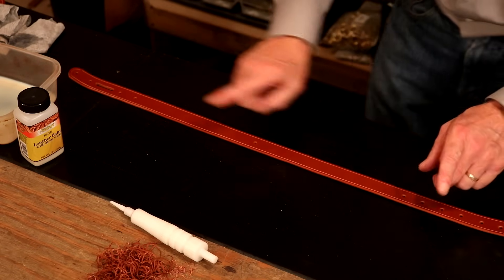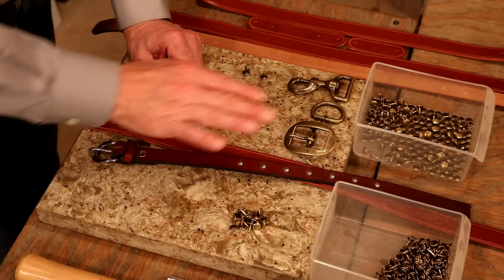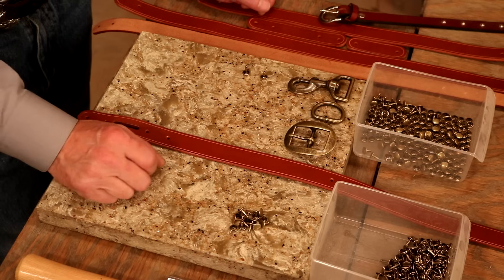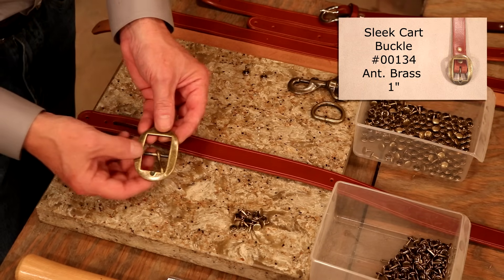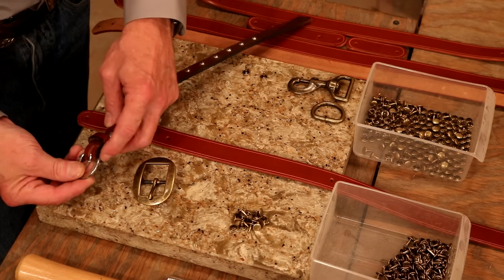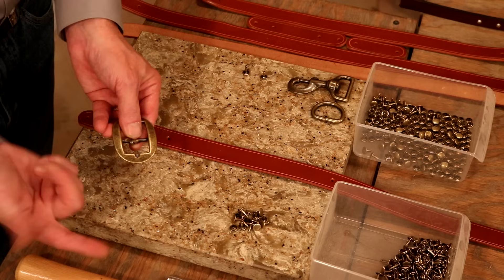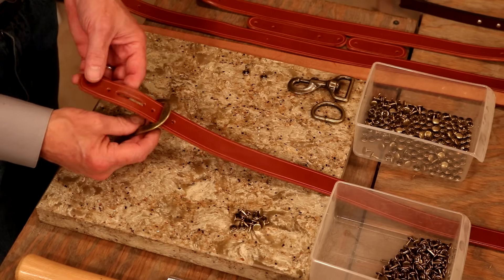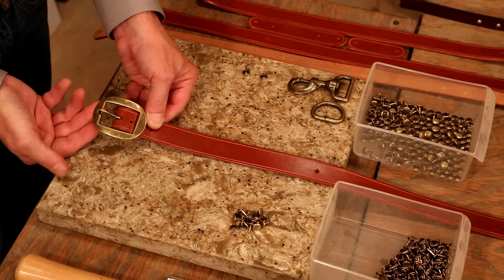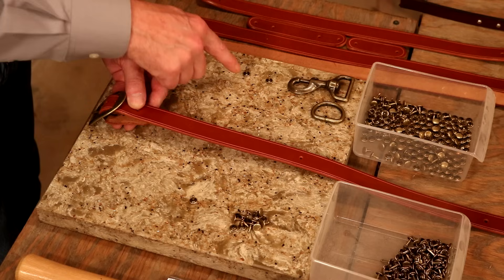We're going to step over to our punch table, assemble our leash, our lead, then look at some design options. Sometimes with leather work, the toughest part is to get all of your hardware to match — not always possible, but right here we're going to go with antique brass. We have the clip, D, buckle, and rivets, so everything's going to match nicely. On our buckle, we're going to go with a center bar buckle — notice the bars at the center, we don't need a keeper. With a heel bar buckle, bars at the heel, we'd have to make or add a keeper. We're going to keep it easy. We're going to use two sizes of rivets: medium and large double cap, 5/16ths and 7/16ths. The medium, or 5/16ths, is what we're going to use for two-ply.